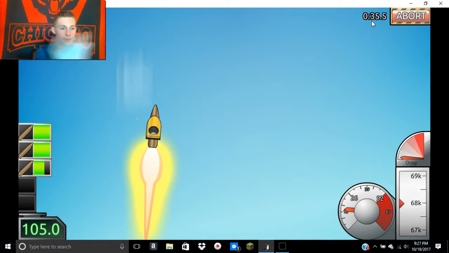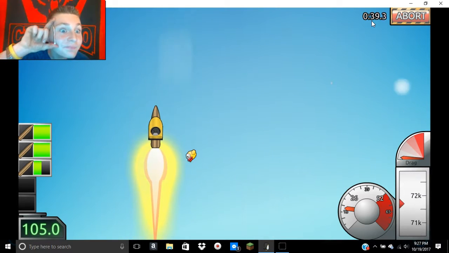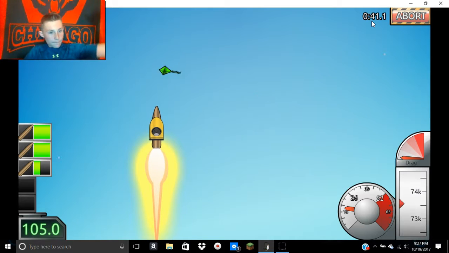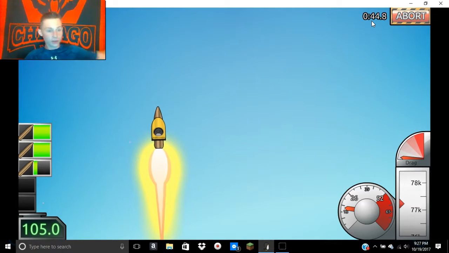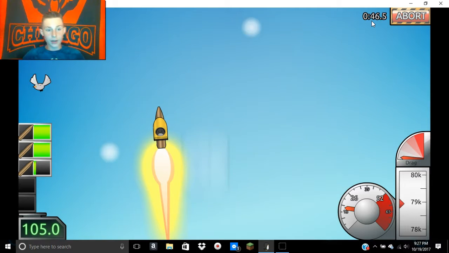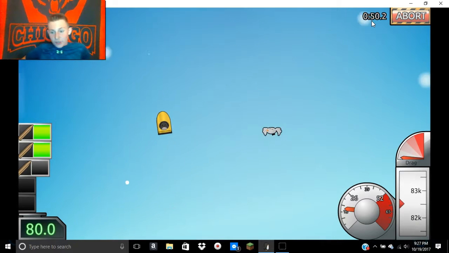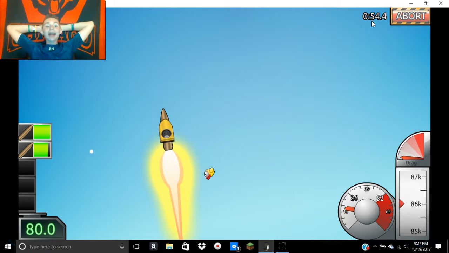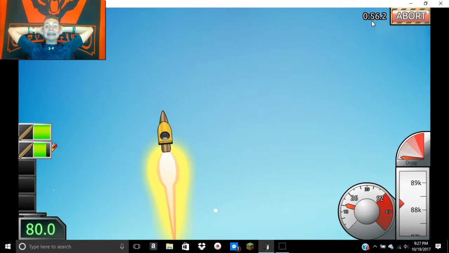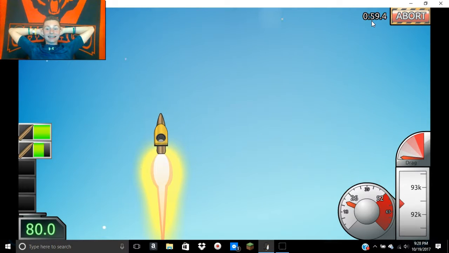Where's the camera? Ah! Right there. It's my head. Alright, move that over there. I'll throw that away. Wait, wait, wait. The trash can's right next to it. Alright, throw it away. Alright, and I still got two more things. I'm already at 83K. Oh. Oh my gosh!